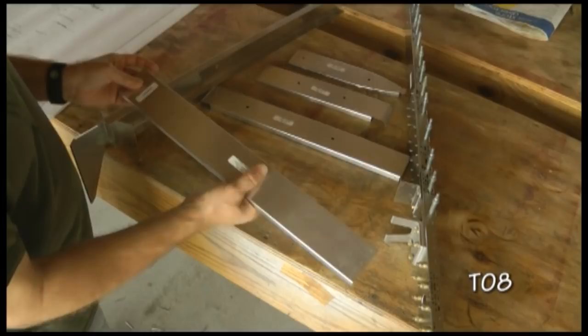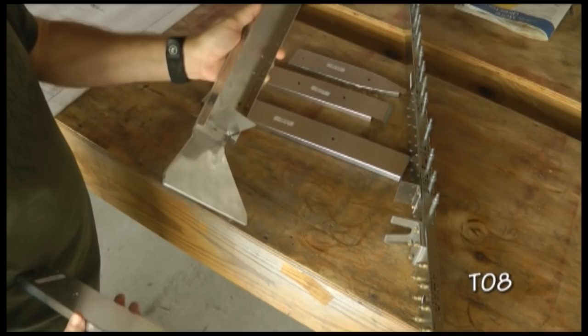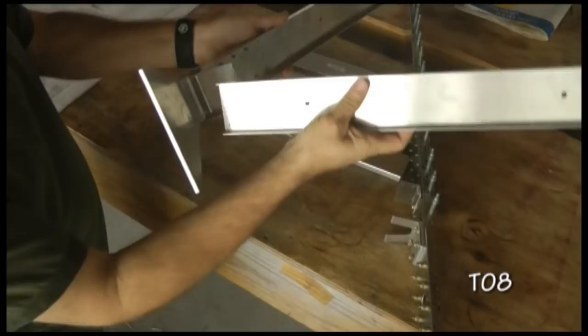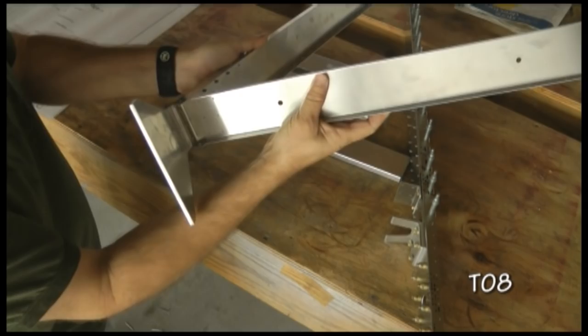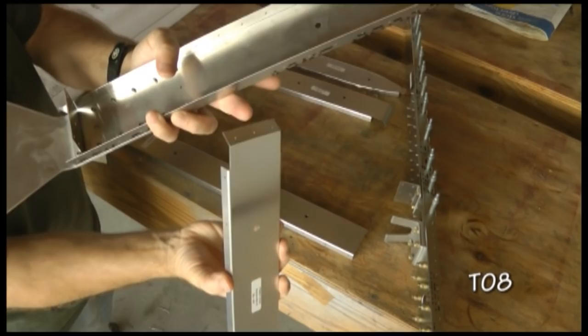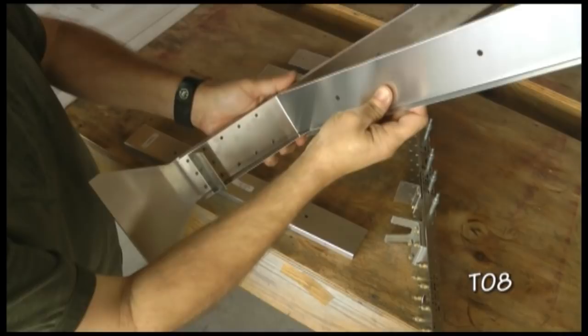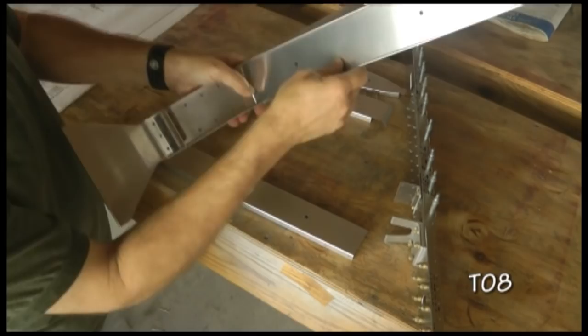That is going to attach simply onto our clip down here. If you'll notice, there are six holes and they line up with the six holes here. I'll go ahead and cleco those together. And then I'll go on to the second rib, T10-02. This has a tab in front with three holes in it, and that will attach very nicely to the three holes we have here. I'll cleco that in place. After clecoing, we can then drill up to the final size of the hole for the rivet.